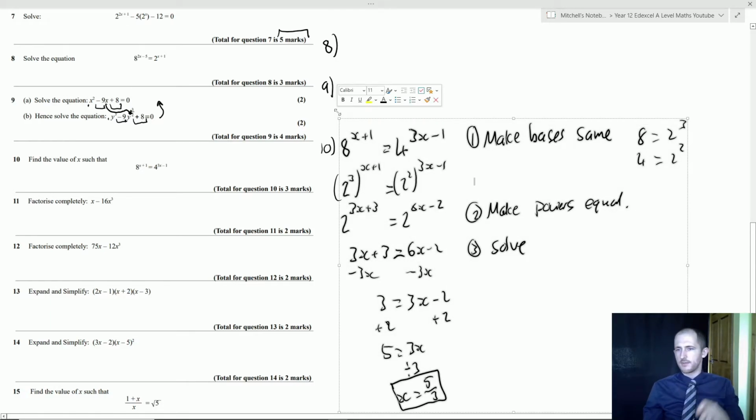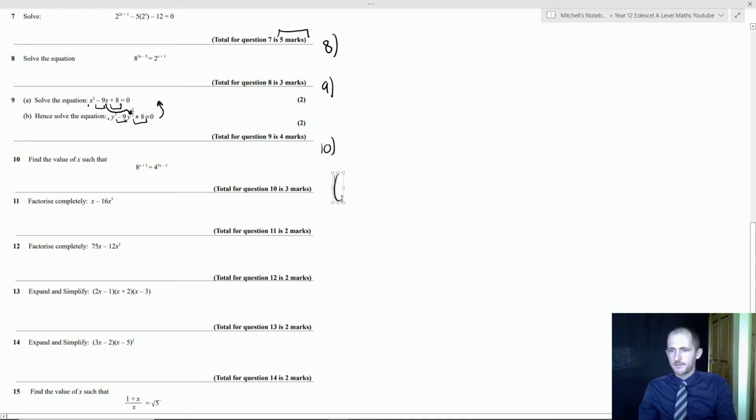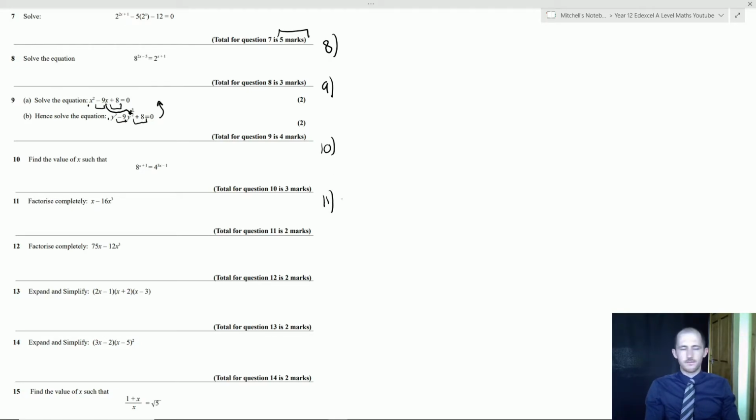Okay, so let's get rid of that and move on to the next one. So, question 11, factorize completely. Factorization is a big part of A-level maths as well, for things like sketching graphs. Expanding brackets is also important for things like integration and differentiation when we come on to it, and also because sometimes there's a question that just says expand these brackets. That's it. So all we need to do is do it.